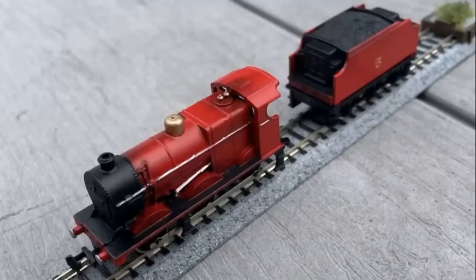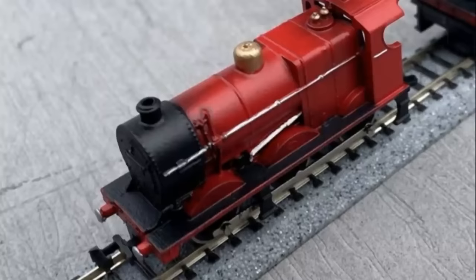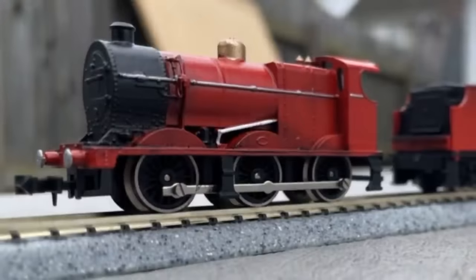But there was still one thing I wanted to do, and that was to attempt extending his running plate, or perhaps giving him a front bogey truck. However, personally, I'm not very good with Tamiya putty, and every time I've tried to do such, I've pretty much failed miserably. So I decided to get crafty and came up with an idea.